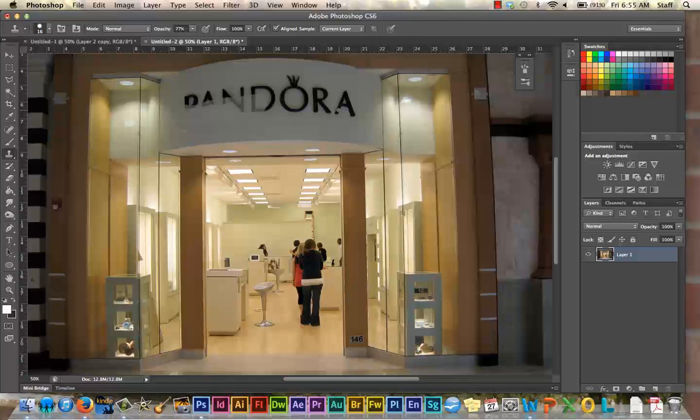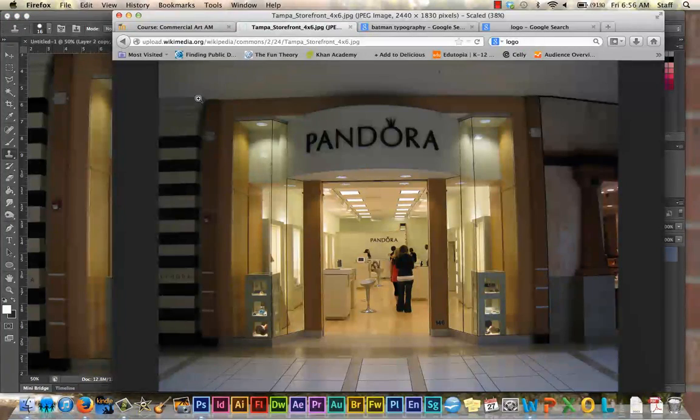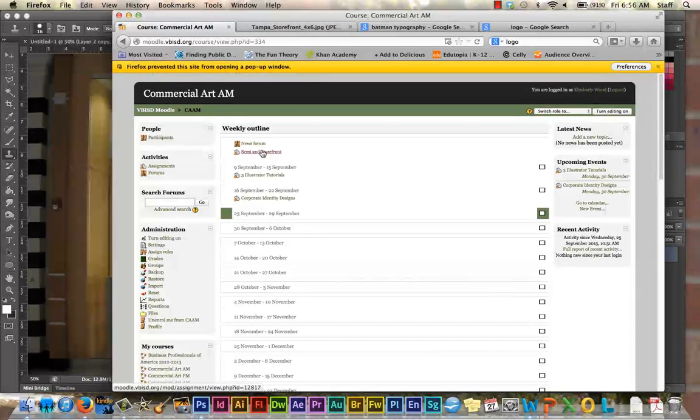So I can use the same thing up here, and once I'm done, File, place my image, and then for something like this, because it's such a curve, the tool that would work best for that is probably the warp tool, because perspective only goes in one direction, either up, down, or side to side. And then once you have that, save that file, and you are all done. And don't forget to save to Moodle. There is a spot on here that says Semi in Storefront. Make sure it goes right in there.